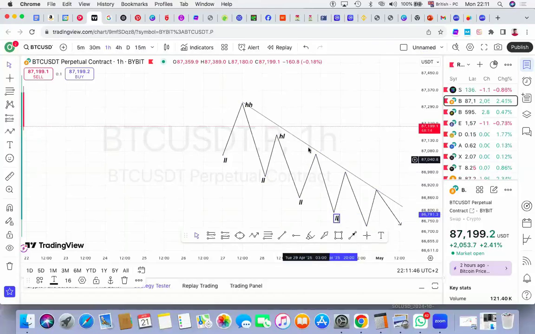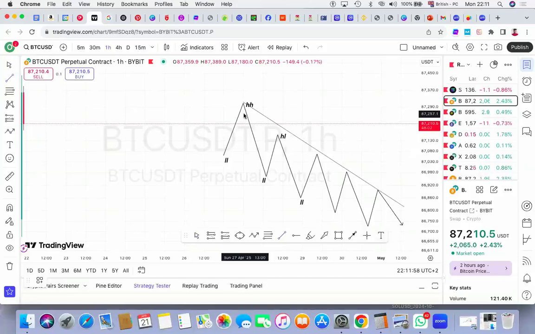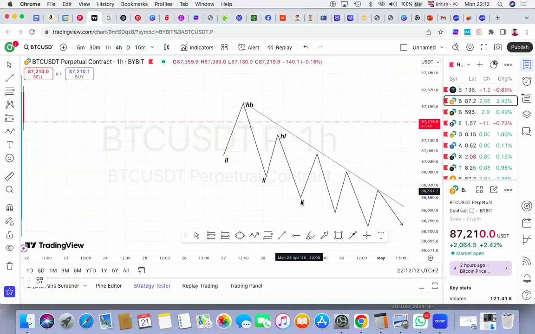So here, basically, this is what the market will be creating for you. It will be creating lower lows and lower highs, and it will be breaking structures to the downside like this. So in fact, you see that from this low here, it created this high, and then there was a pullback leg to this side, and then it created this high again, and again you see it creating a low.